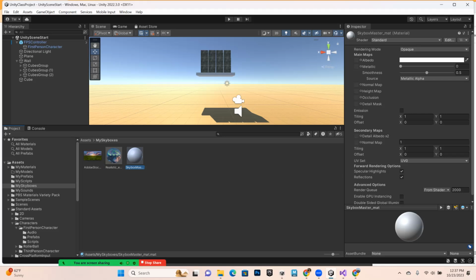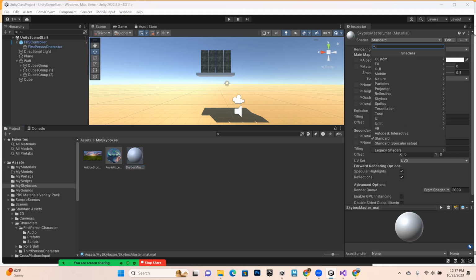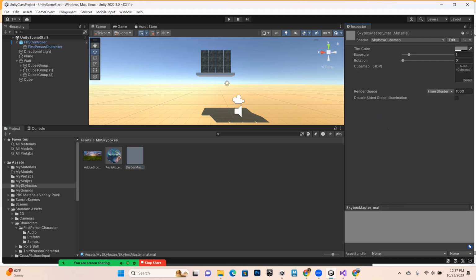then you go up and change your shader on the material at the very top of the material. You change the shader to be Skybox Cube Map. So it's looking for a cube map, and I just created a cube map. So I'm going to then plug that in by dragging it over and dropping where it says none cube map.